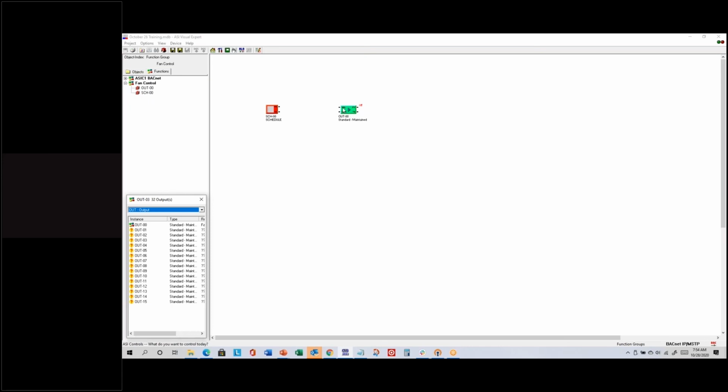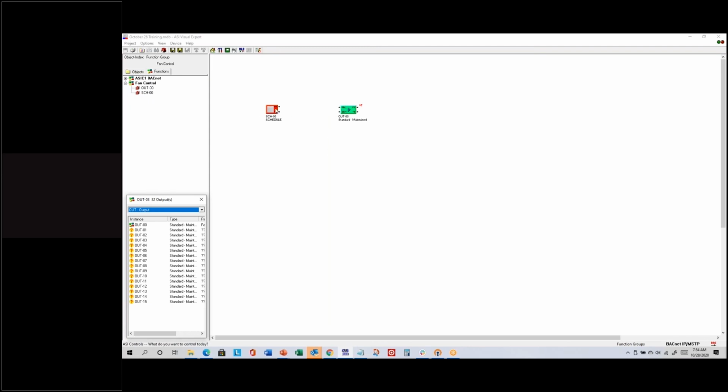On the output icon in the top left corner, there's a square labeled VAL. We call that the output value handle. The output is actually looking back at some other condition in the controller, and when it sees a 0, it turns off. When it sees a non-zero value, then it wants to turn on. So the present value of the schedule and the output value handle go well together.